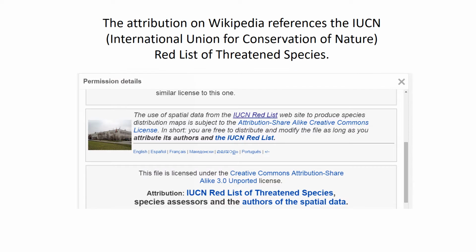This map that I had pulled in actually comes from Wikipedia. And where did Wikipedia get it? Well, it was produced based on the IUCN, the International Union for Conservation of Nature, Red List of Threatened Species. I thought this was pretty cool. One of the great things about Wikipedia these days is that a lot of the sources are pretty well documented. So whether it's a map or an image, you can usually track down the original author.